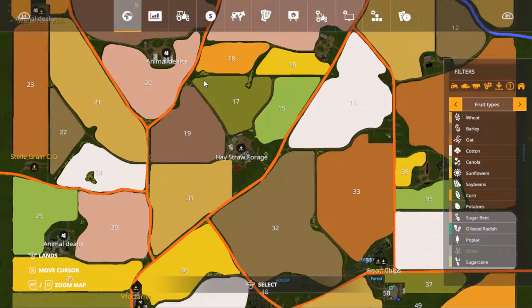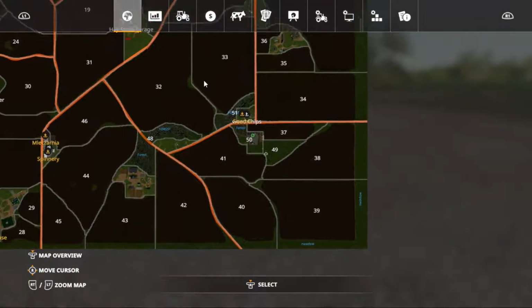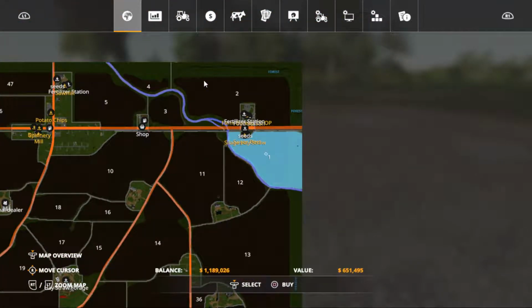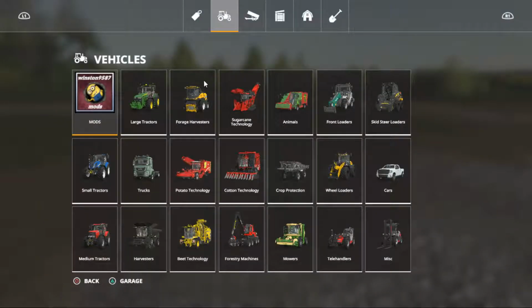Alright, so we'll do that. Now let's take a look at the map here. And we are located right here, but we're not doing that one, we're buying this one. So let's buy it for that amount. And we need to buy a truck.